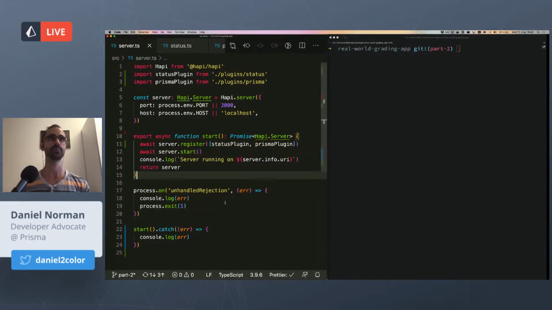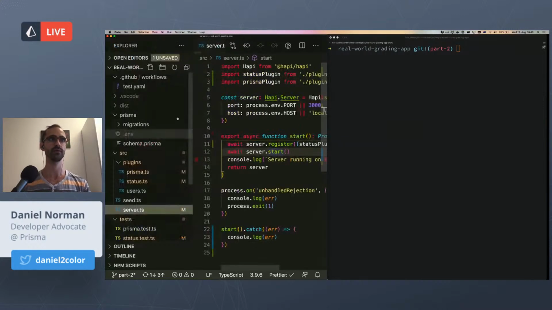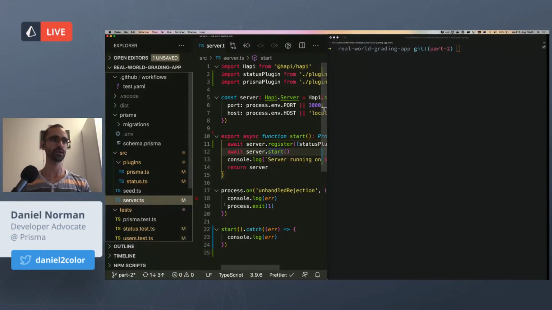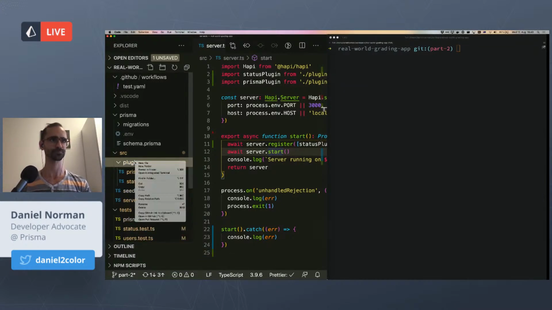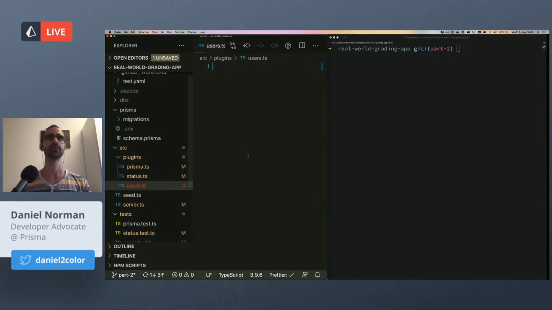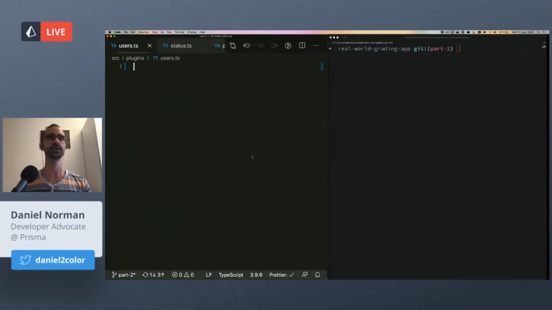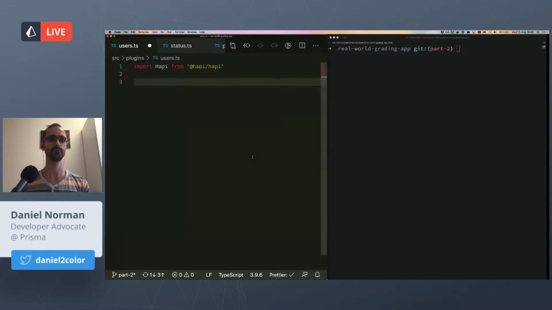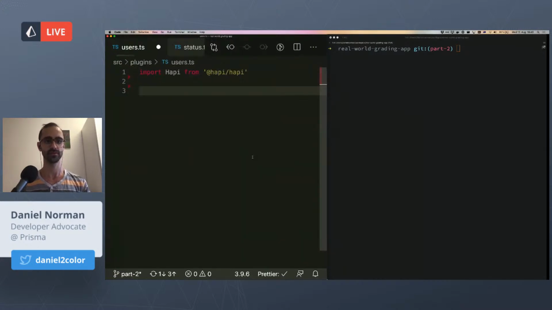And now let's start by defining some of the user endpoints. I think I already have this users plugin here, which I'm going to delete just so we can build it from scratch. And I'm going to add here users.ts. And in users.ts, I'm also going to import Hapi here. And I'll try to make this even bigger in case there's problems.